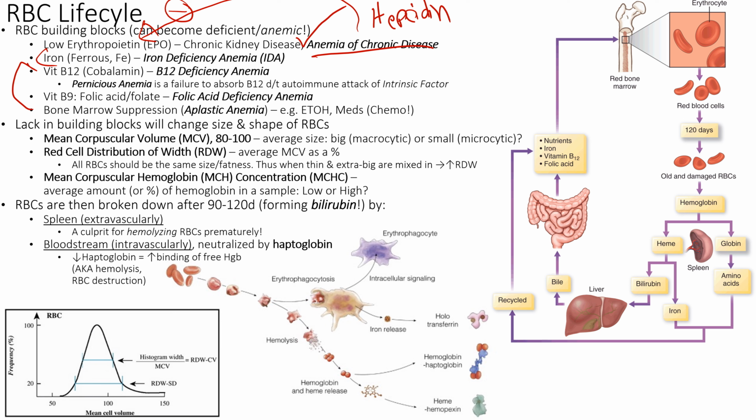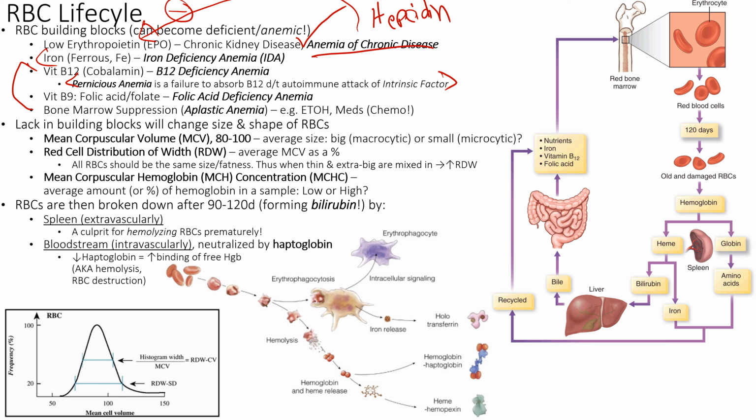So we have B12 deficiency anemia, and there's a variation of it called pernicious anemia. Pernicious anemia is sometimes erroneously called B12 deficiency anemia, but it's a type of B12 deficiency. Just like you have hypertension, and then you have a tumor on your adrenal gland that secretes norepinephrine all the time. That tumor, pheochromocytoma, is not always hypertension, right? That's just a subset of that symptom, right? So it's a type of B12 deficiency.